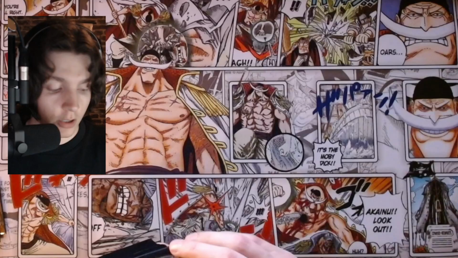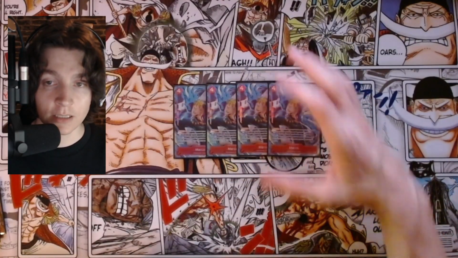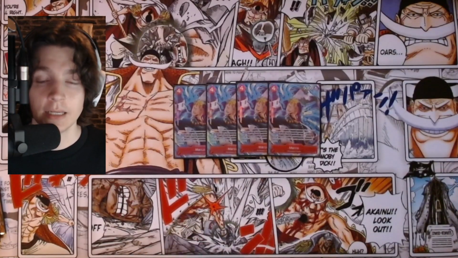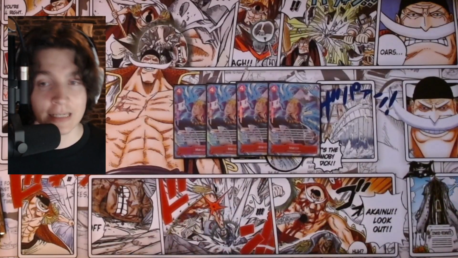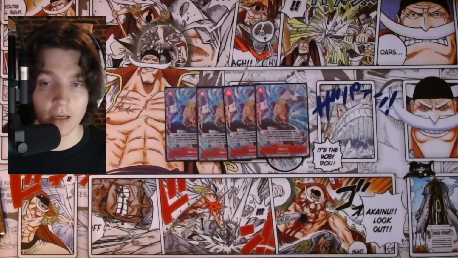Then for our 4 costs, we play 4 times Marco. This card is really good on this list because we do play the 5 cost Ace. This is your best target to play with Ace. It's a blocker that can come back really easily. It cannot be bottom decked, so thankfully Law is banned. But yeah, 4 cost, 5k on KO.